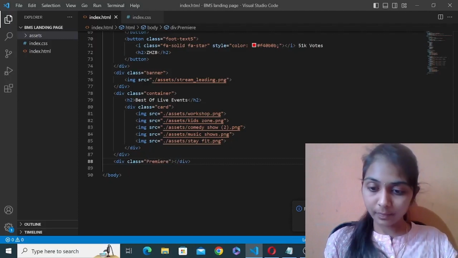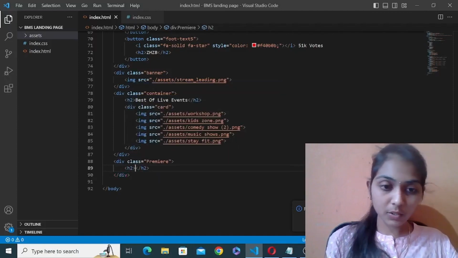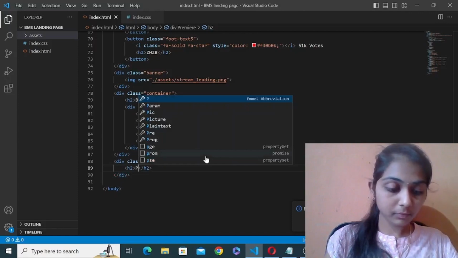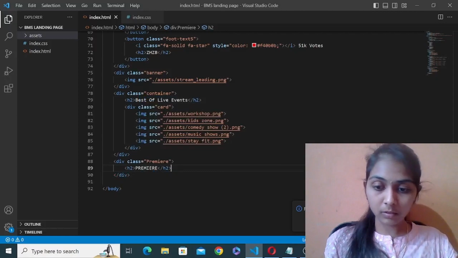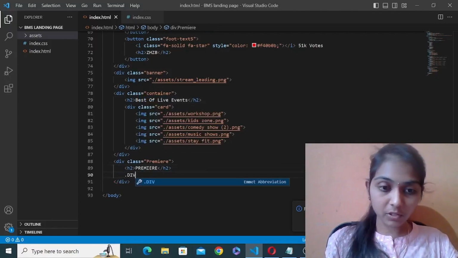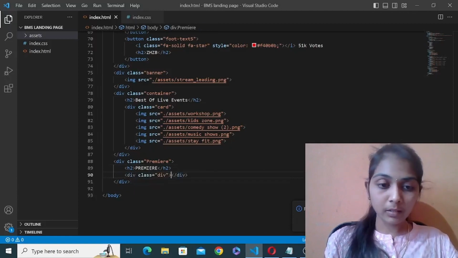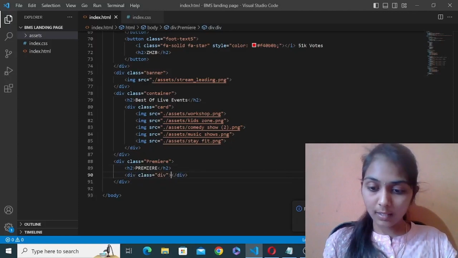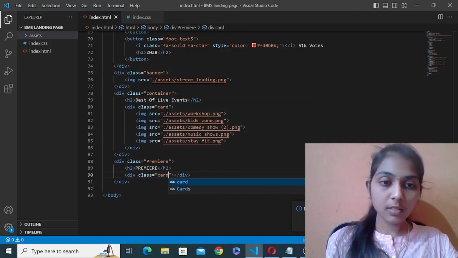I'm going to use the H2 heading in that: Premiere. In that we have another division, giving a class called card for it, same as the above.